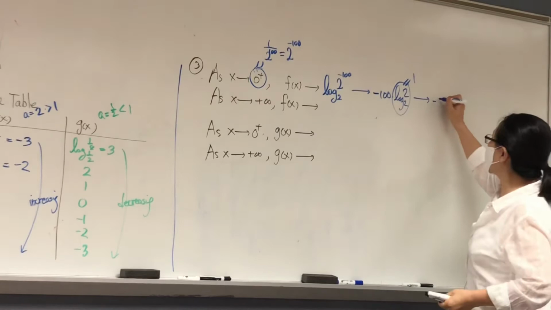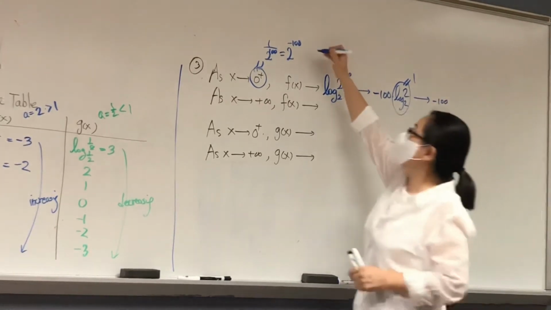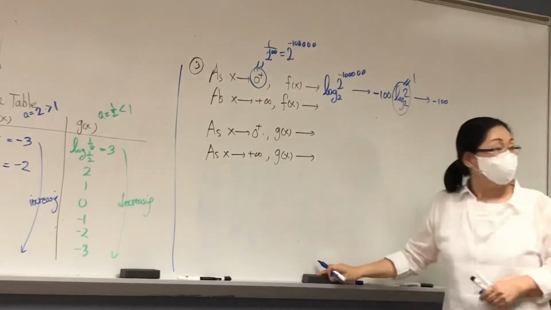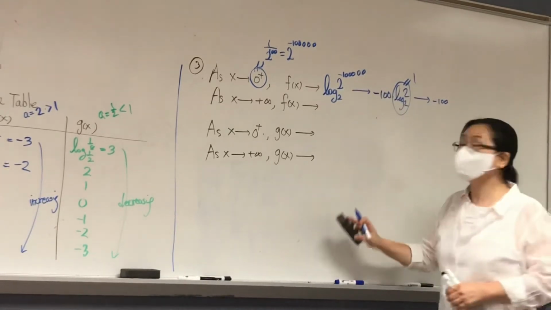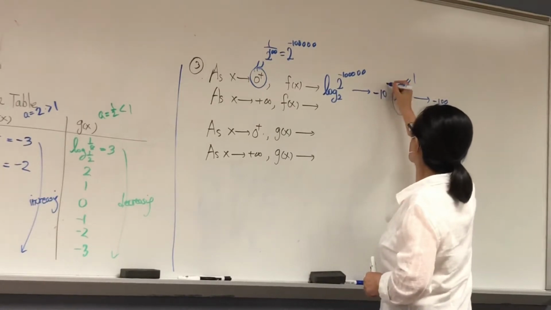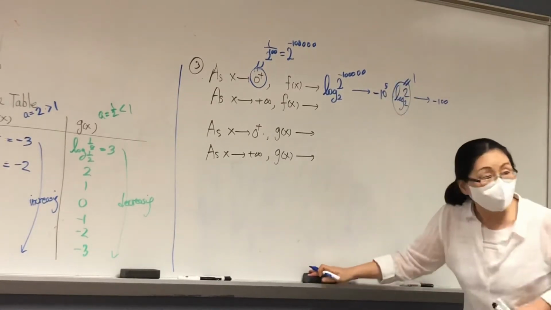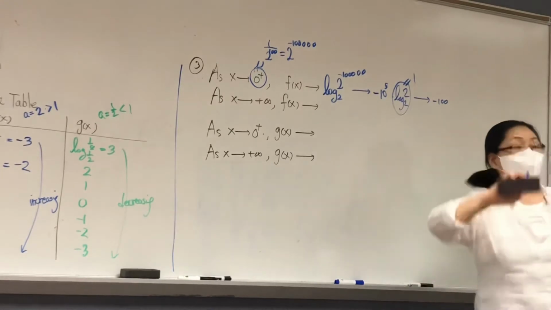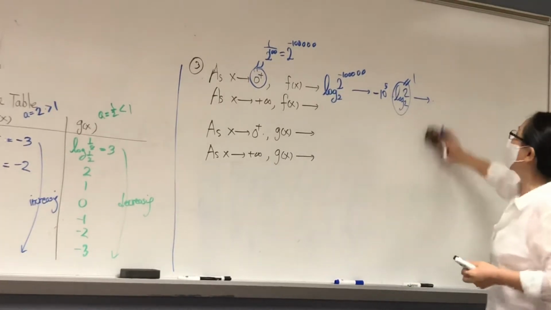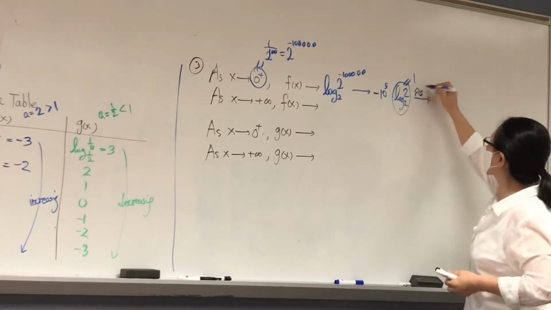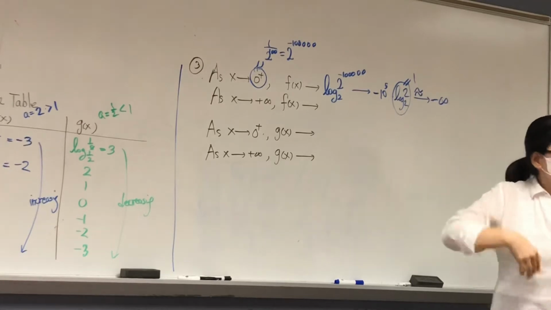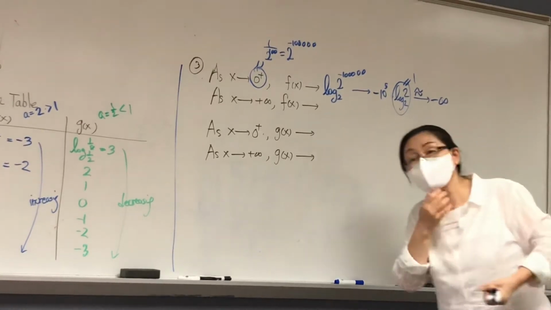So it will go to negative 100, but this is nonsense. I can choose something like this. Am I right? And then this one will be something like that. I can choose whatever is smaller than that. So approximately it will go to negative infinity. Do you understand? Because you can keep making it smaller and smaller, right?